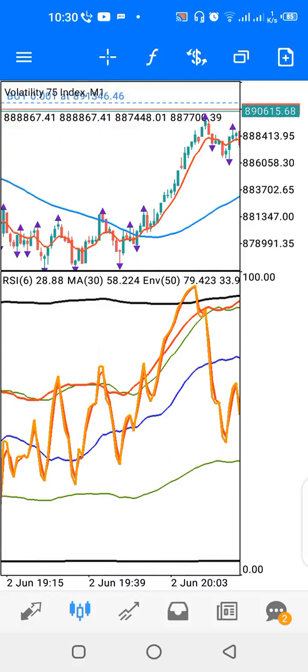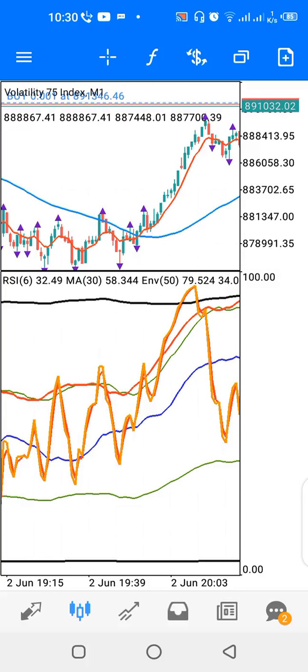You like it. Okay, but make sure you back test it. Make sure you try it out on demo account first and see if you know what to do. See if you know when to place your sell trade. See if you know when to place your buy trade. See if you can spot the bullish trend and the bearish trend. Okay, make sure you try all those on demo account first before you go live. Okay, so that's that for the strategy.